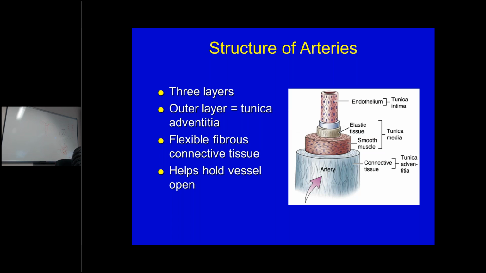You guys know the structure of arteries. We don't need to go through this too much. But when we're talking about acute coronary syndrome, it's important to know how the occlusions happen, how you get the atherosclerosis and the plaque buildup and the clogged vessels, right? So that outer layer is the tunica adventitia. That's all your connective tissue. Then your middle layer, that's where your smooth muscle is.